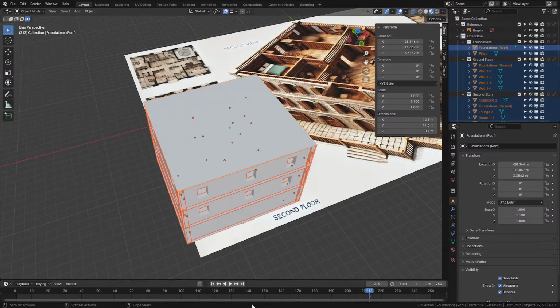There's no collision mesh at the moment, but... Oh, need to fix that. Alright, and then obviously that.